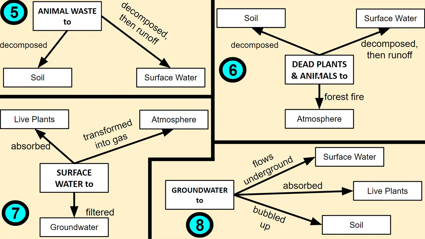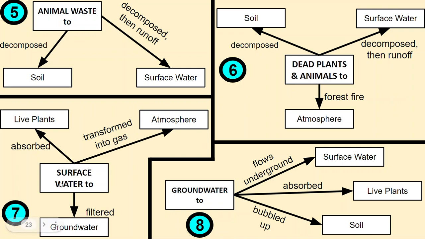In box 6 over here, if your nitrogen ended up in dead plants or animals, it could decompose into the soil, so that now there's nitrogen in the soil. Or if it was a poor, unfortunate squirrel that got hit by a car or something, and it was kind of run over and then rained upon. I know that's super unpleasant, but if we have something that's decomposing on an impermeable surface, the nitrogen actually can end up in the surface water. Okay. We can also have nitrogen end up back in the atmosphere because of energy from a forest fire.